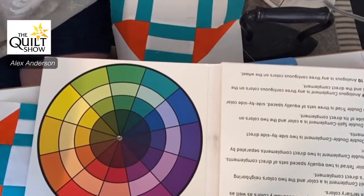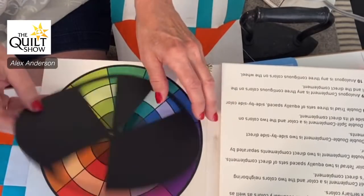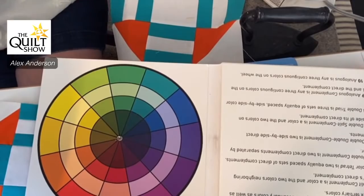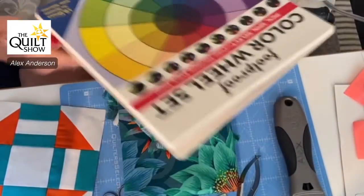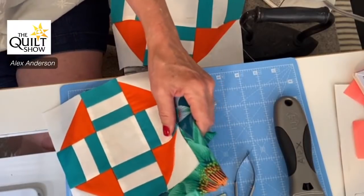So I love this color wheel because you can put things on and then you get these really striking combinations and stuff. But of course, I've lost the two wheels right now. So that was directly across. All right, so I had to make another one to demo today.